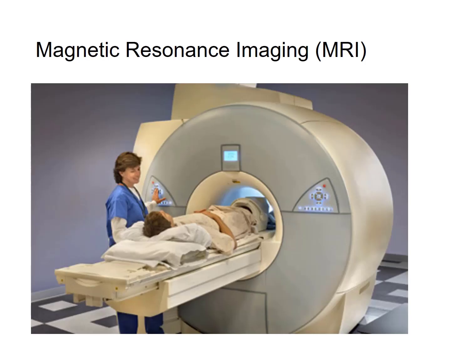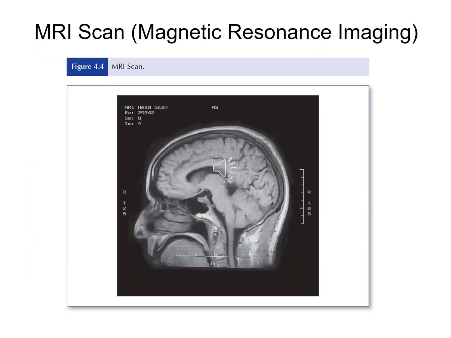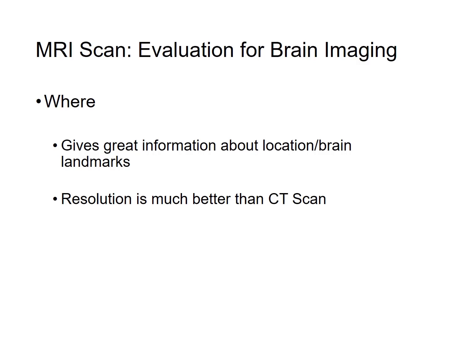Our third technique for imaging the body is magnetic resonance imaging, or MRI. MRI uses a magnet to change the cells in the body and then measures their return to a resting state using sophisticated computerized software. Because MRI does not expose the patient to radiation, it is safer than x-rays or CT scanning. However, it requires the patient not to have any metal in their body, because the metal could be displaced, causing great pain or even death. This is a 2D image of an MRI scan, but physicians can actually stack multiple 2D scans to get a 3D-like view of parts of the brain. MRI gives excellent views about where in the brain something has occurred, such as a stroke or damage due to trauma.